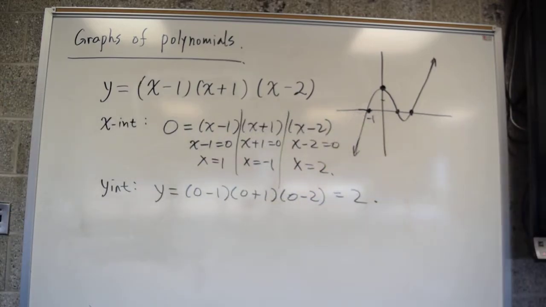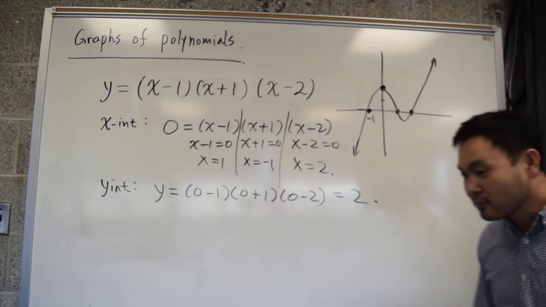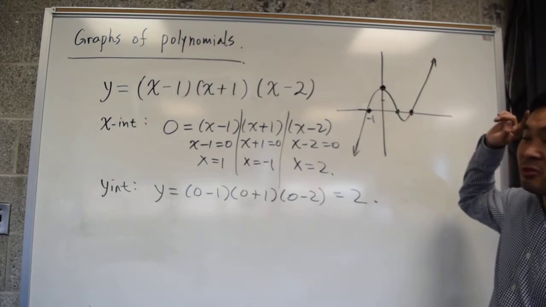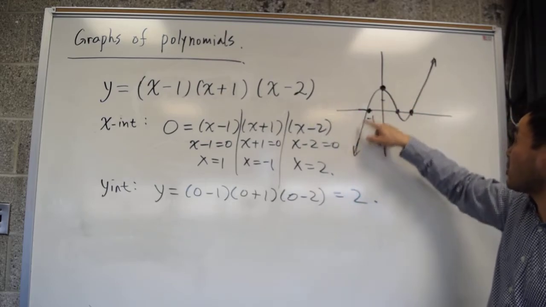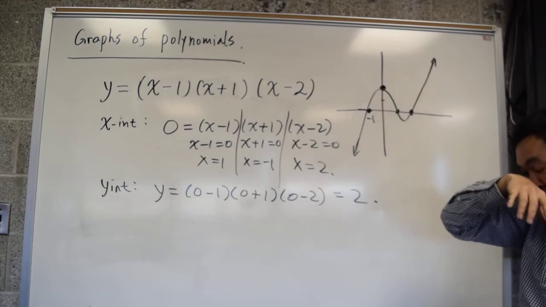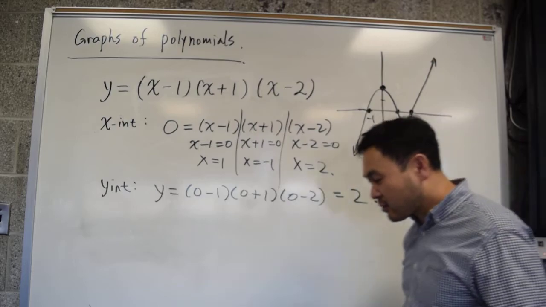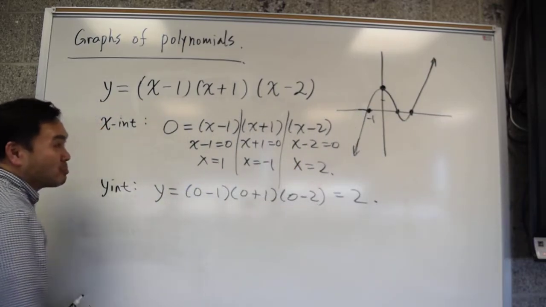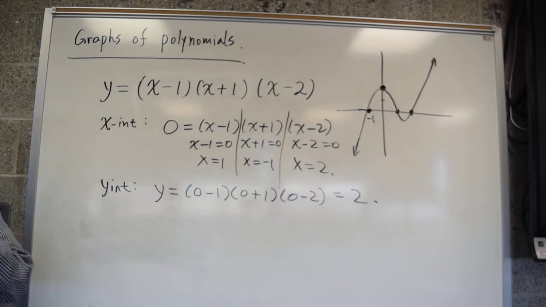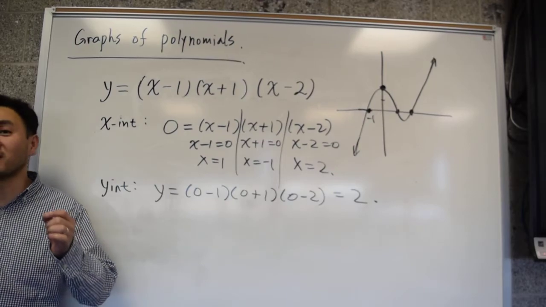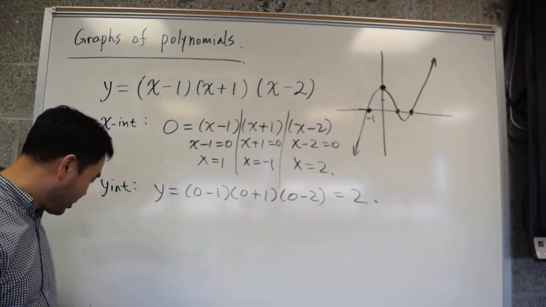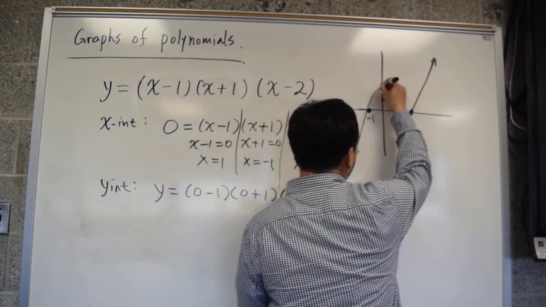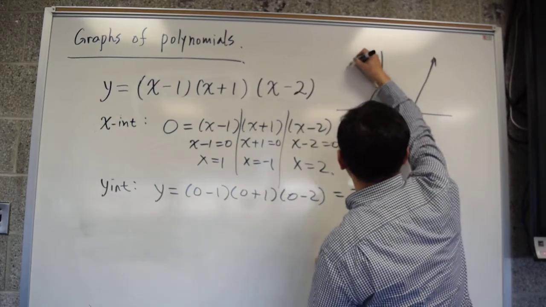Now, there's one thing that I have to say, however. If you use some online graphing website and plug this in, you're going to see this graph, and you can verify that you're right. But here's some additional things that you should know to make sure that you got it right. A quadratic equation had how many vertices? There was a single vertex for a quadratic function, right? Now, for a cubic function like this, you don't call these points vertices. We just call them turning points.